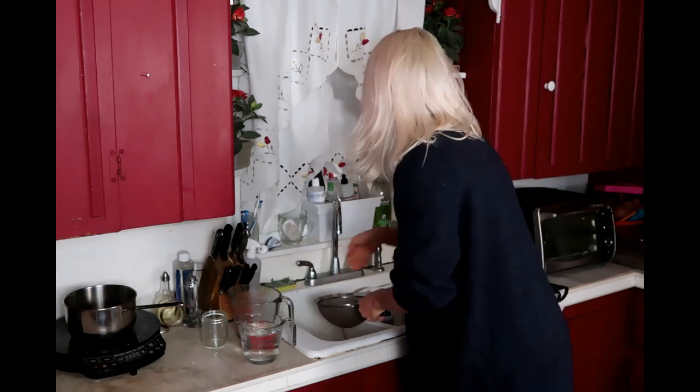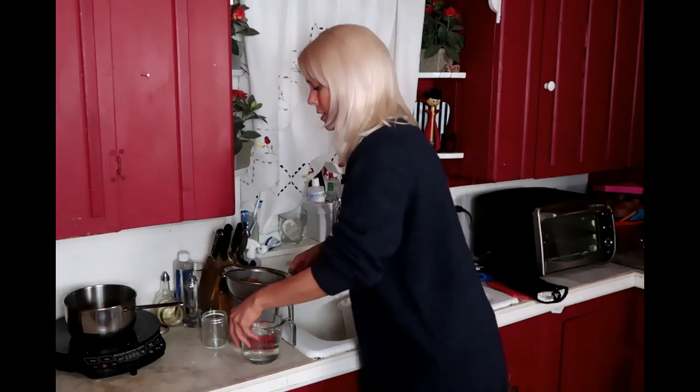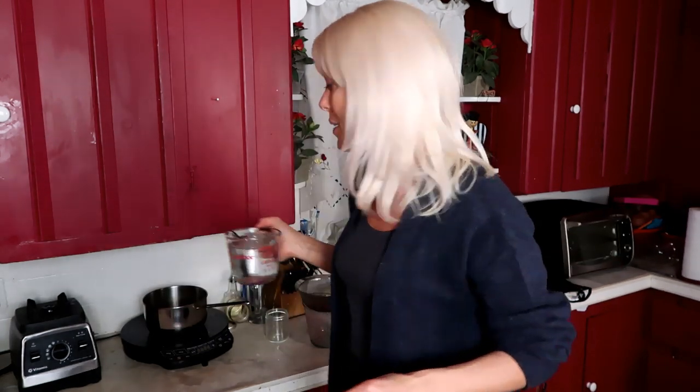Alright, so these have been soaking, not overnight, but like for, let's say I started them at 7 p.m., it's 1 a.m., 6 hours. So I'm just going to drain these and rinse them, get them all cleaned up. Take our clean Tigernuts and just set them aside for a moment. I'm going to boil 2 cups of filtered water. So for every 8 ounces of Tigernuts, you're going to need 2 cups of boiled water.